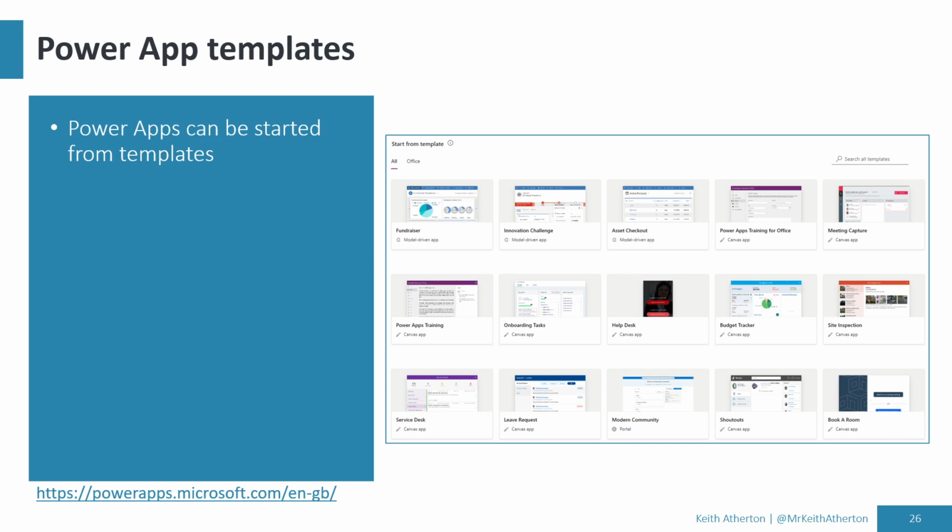And when you're using Power Apps, if you're looking to get started yourself, there are plenty of templates to help you get started. So if you've got the dreaded blank page and you don't know where to begin, you can always look at the templates. This is not the full list, there are a lot there. But you can say, okay, I want to build something like a service desk app or a site inspection app. And they will actually give you that as a starting point. So you can then tweak it and make it your own, or you could just use it as a demo and have a look around and see how it works, see what the buttons do, how data gets connected to it. So it could be a really, really good starting point.